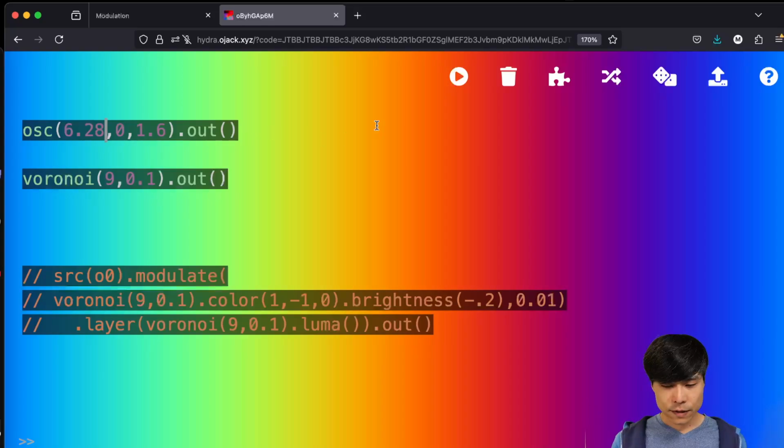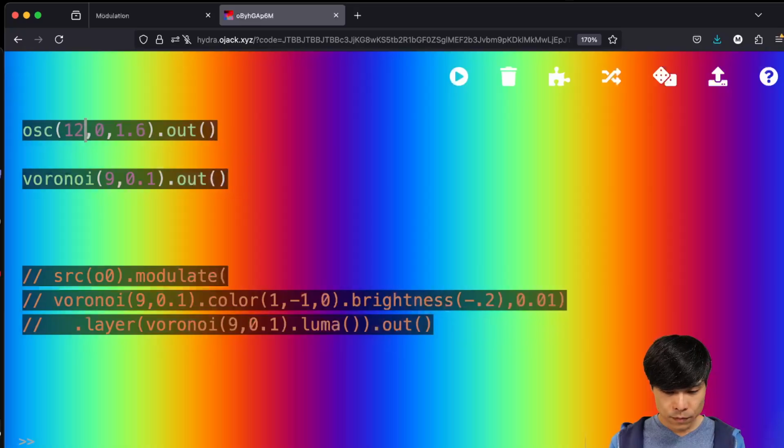So now you can see the colors are different across the screen. If you increase it a little bit, like 12, then you can see 2 cycles. Almost, it's not really precise, because it has to be pi times 2 times 2, which is approximately 12.